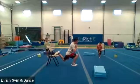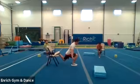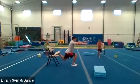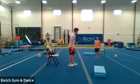Four, five, hold it. Touch your head, touch your knees, touch underneath your legs, touch behind your back, hands in front, and back on the stand. We're going to do that on the other leg too. Let's go ahead and switch to the other leg.